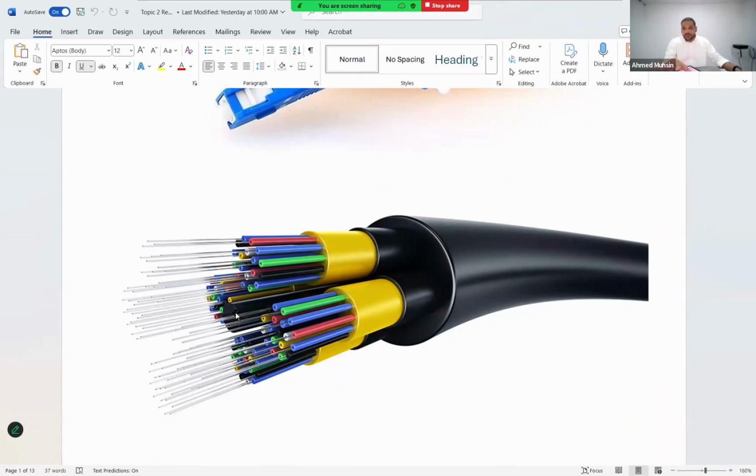Is it happening in Sri Lanka? In Sri Lanka right now, SLT is providing fiber optic connections. But do you all know this? Fiber optic connection from SLT to your router. Okay, but then from your router to your laptop, you all are using what? So you all have a fiber optic connection from SLT to the router. But then from your router to your laptop, you are using Wi-Fi, or maybe a twisted pair cable. So there is a big drop in bandwidth.